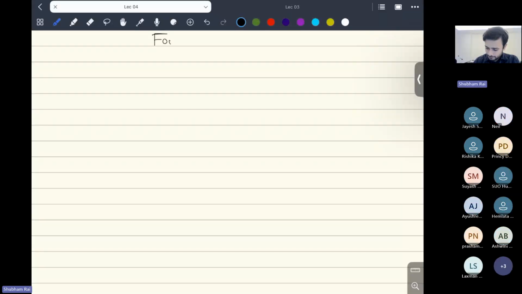So today we are going to study Fourier analysis. And there is some part left in ordinary differential equations. We will do that later after the Fourier analysis. Okay. So we are going to do Fourier analysis today.